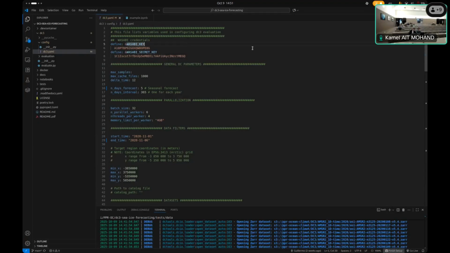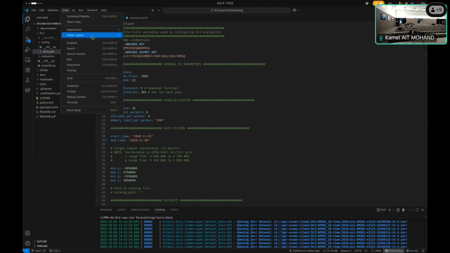So here I just cloned the... I am not sharing my screen? No. Let me just figure out how to get the font size a bit bigger.